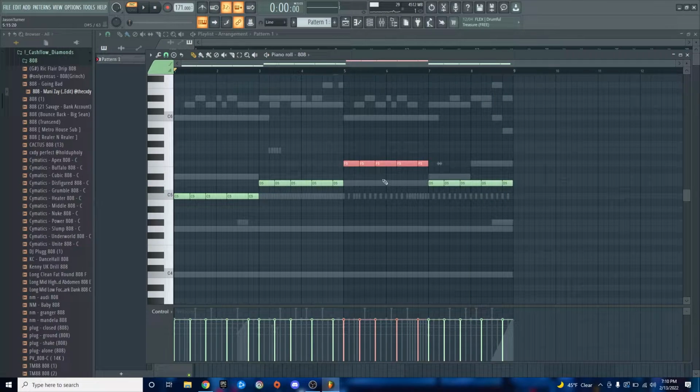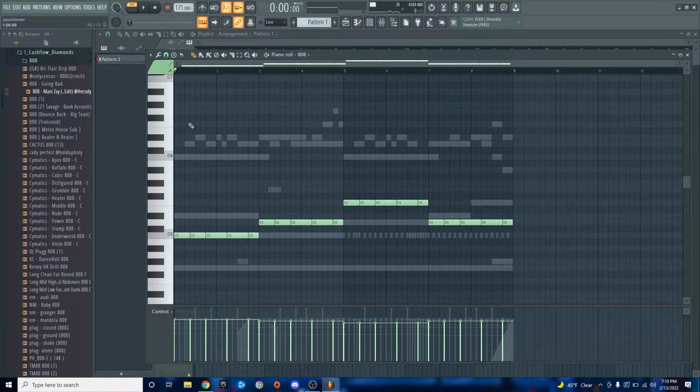Now, we are going to take the velocities of this top layer right here and bring it down a little bit. This one too. Simply because the higher the octave is, the easier it is to hear. So we want to bring down the velocity a little bit, just so it's not too overbearing. And we still might bring this down a little bit more. We'll just have to see.